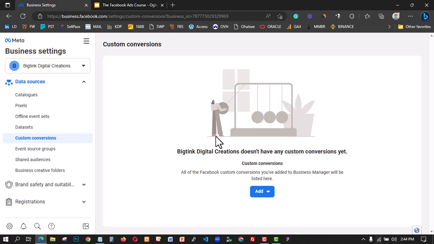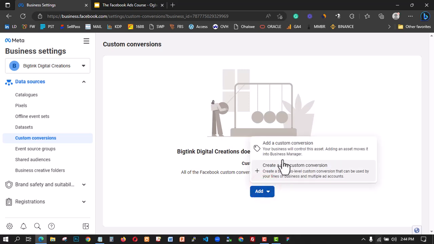When you're running ads, you want to see how Facebook is interacting with your ad and also interact with your prospects or customers. So everything you're going to be setting up here, you click on add custom conversion. They have two layers. We have custom conversions so that you can know what is moving and what is not moving. So create a custom conversion. I'm going to show you where you create all these things. So let me go to the next one.